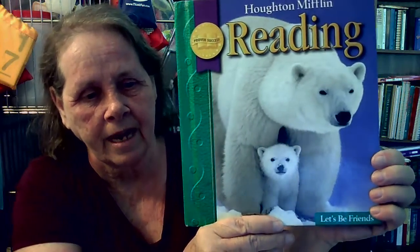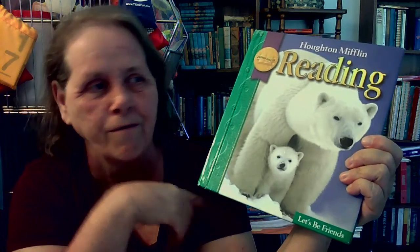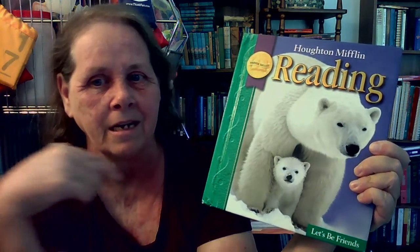Then my 5-year-old grandson is finishing up this book. It's the second in the series, Let's Be Friends 1.2. He actually just finished it, and I told him he could put it back on the shelf, and I meant the bookshelf where they can just look at them at will, but he thought I meant his particular shelf and put it there, so this will be moved. He is going on to read a variety of books off the shelves. He's reading one that I have that is about a dog named Biscuit. It has several Biscuit stories in it. And the 7-year-old great-grandson is also reading from that book.